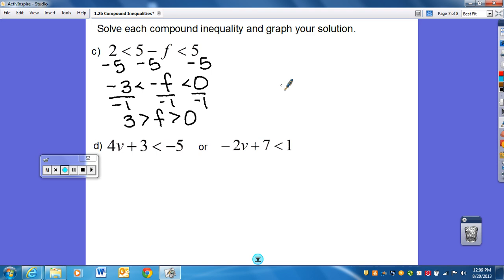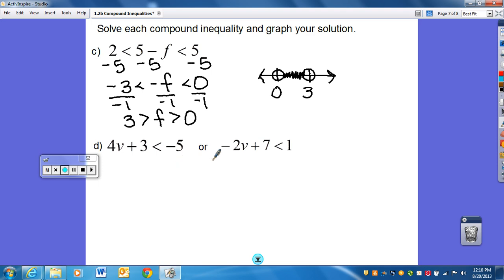Last on this problem then is we're going to graph our solution. So we're going to draw a number line, labeling our tick marks, and please be careful that you have these in the correct number line order. The 0 would be before the 3. And because they are both symbols that are greater than, we're going to use open circles, and since it is a range, we are going to shade in between, showing that any values between 0 and 3 would be solutions.